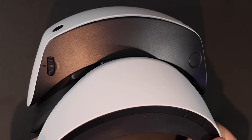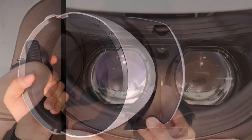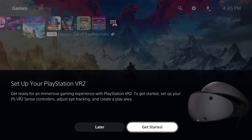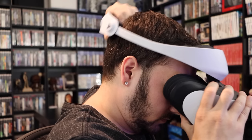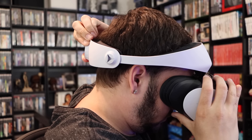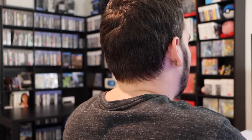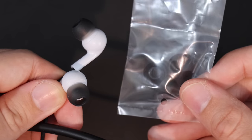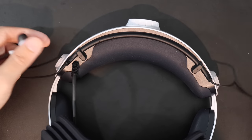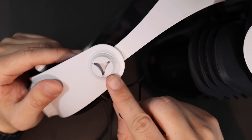On the top of the visor, you have a dial on the left and the scope adjustment button on the right. The scope adjustment sets the distance of how far away the lenses are from your face, while the dial adjusts the lens distance between your eyes. You'll be better acquainted with all these during PSVR2's initial setup process, where the setup wizard will help you fine-tune all of these. Much like the first PSVR, you can pull the headband back to put the headset on and use the dial on the back to securely fasten it to your head. Press the button in the middle of the dial to release the grip and take the headset off. The included stereo headphones are specifically designed to connect and sit comfortably around the band of PSVR2.